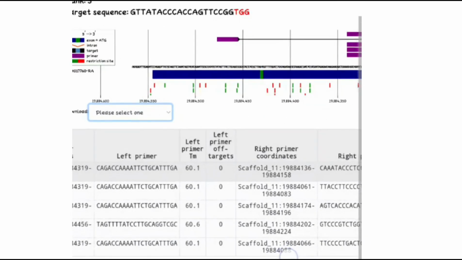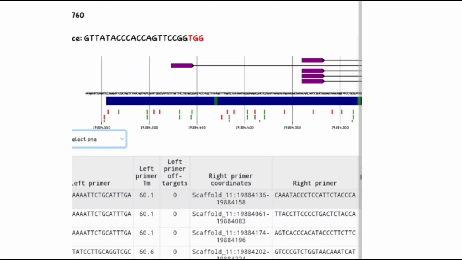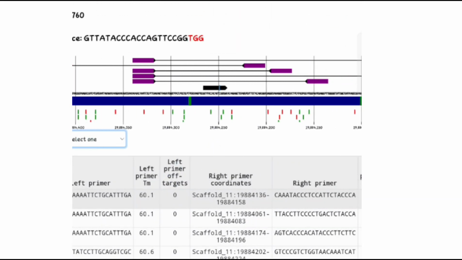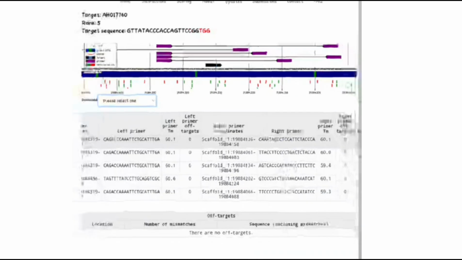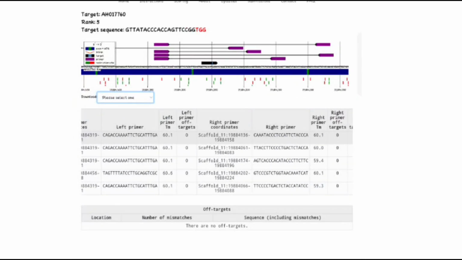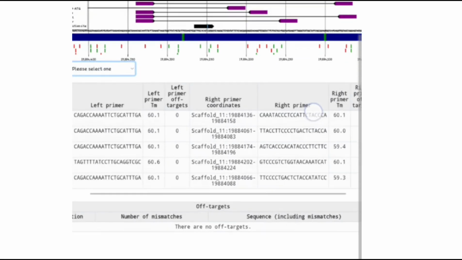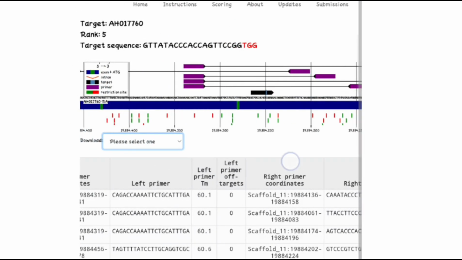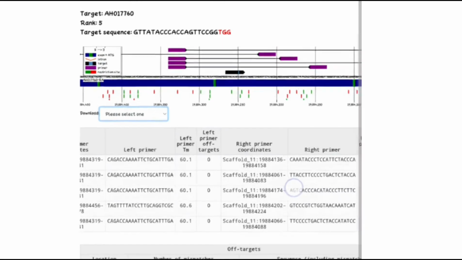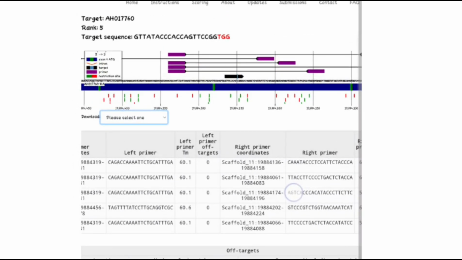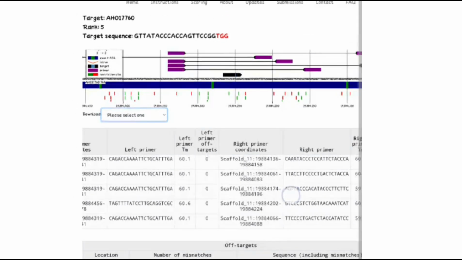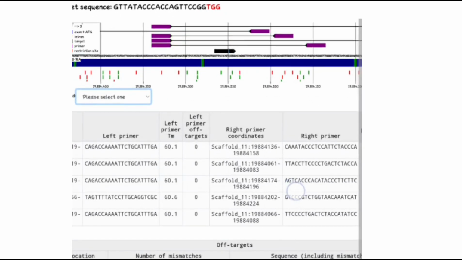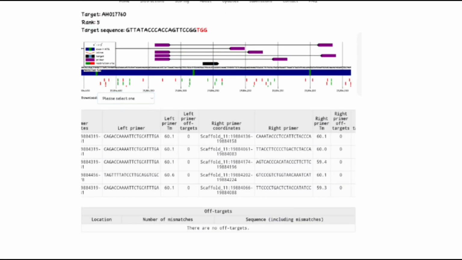The primer is represented in purple color here. We can see purple color primers. Then the blue and dark blue color are targets and exon plus ATG. They are green and blue color. The strand is seen here. The sequence is from 5' to 3', and the target sequence is given starting with GTT, and at the end there is TDG given.